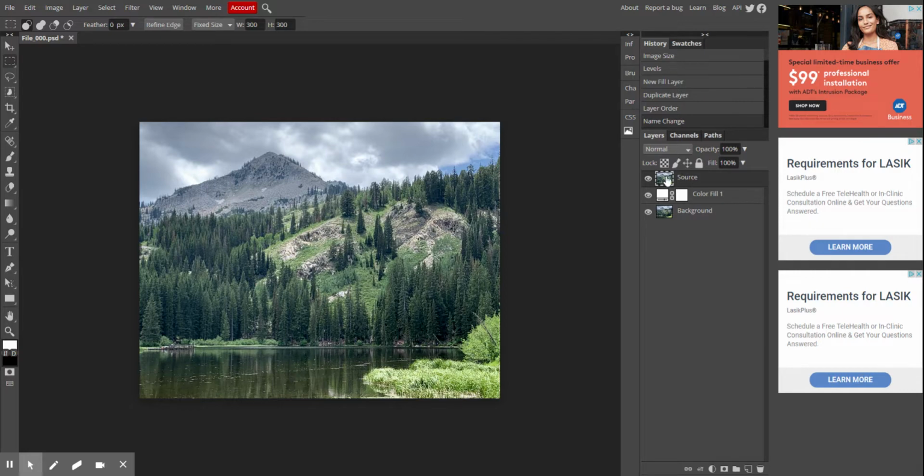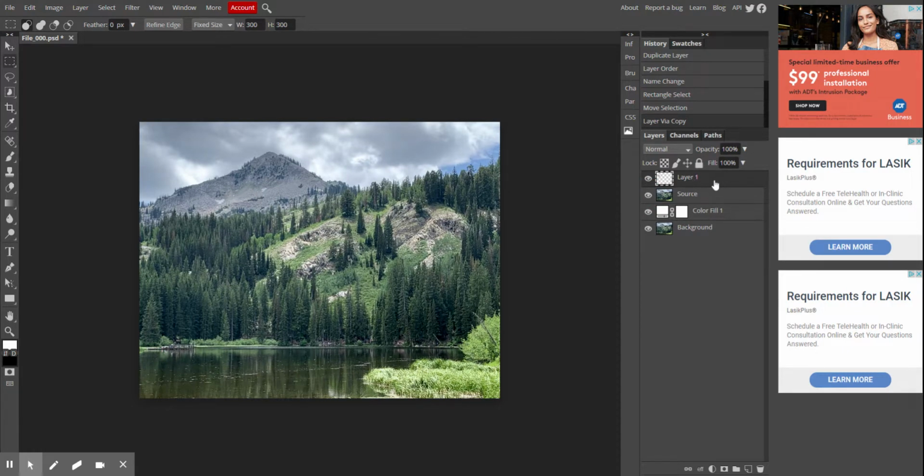So we need to select squares from this in order to create our image. I'm going to come over here to a rectangular marquee. Up here, it's probably going to be set to free. I want it to be a fixed size, and I want it to be 300 pixels by 300 pixels. I'm going to come down here, and there's my square. Let me start. I'm going to work maybe left to right a little bit. I have that on my source. I have it selected. I'm going to do Control J, and that is going to create a brand new layer. You can see this here with that square.